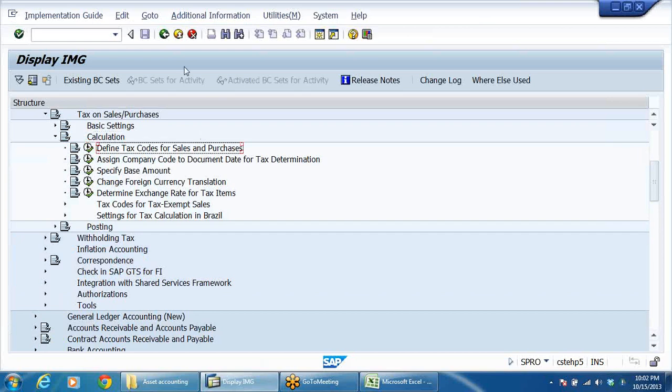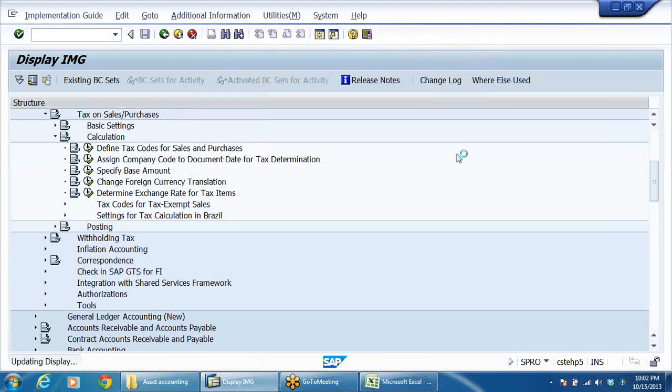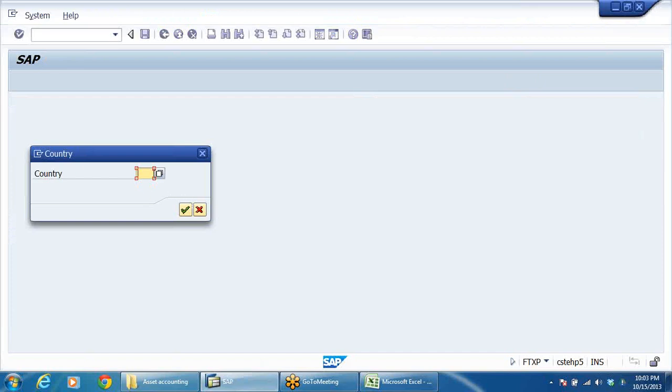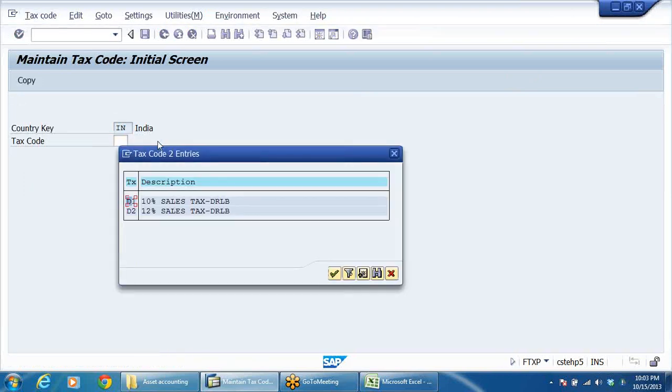Define tax codes for sales and purchase. Define tax codes, FTXP. Here we need to create certain zero tax codes. What are the taxes that we have already created?